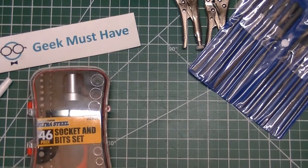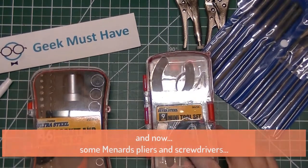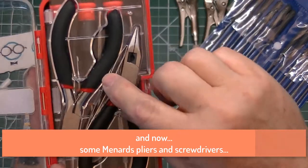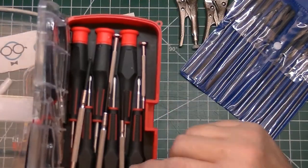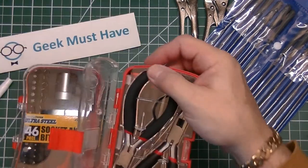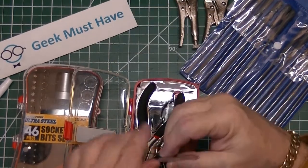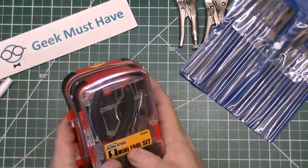There's a companion to this that Menards sold, and again, I wished I had bought more, and that is this 9-piece mini tool set. The mini tool set has a pair of diagonal cutters, a pair of needle nose, a tweezer, and then a set of screwdrivers, and then I just threw a set of jeweler's screwdrivers in there on top of it. And this case seals pretty good. The tweezers like to go AWOL out of the box. But those two are items that are inside of the toolbox right now.